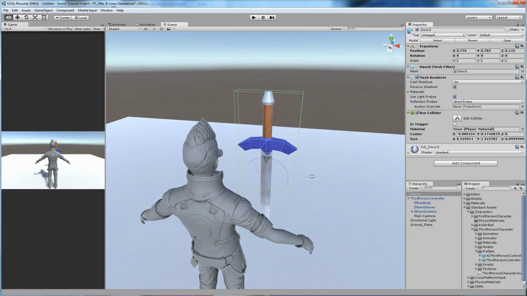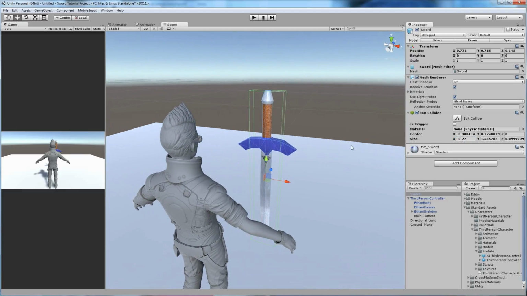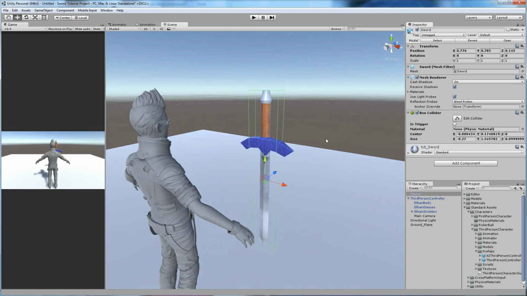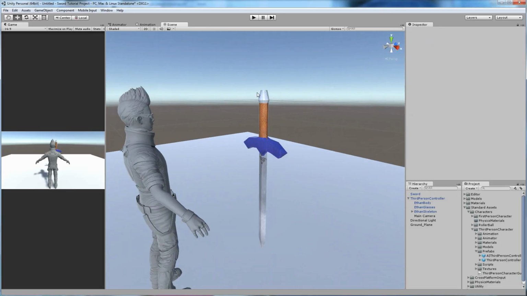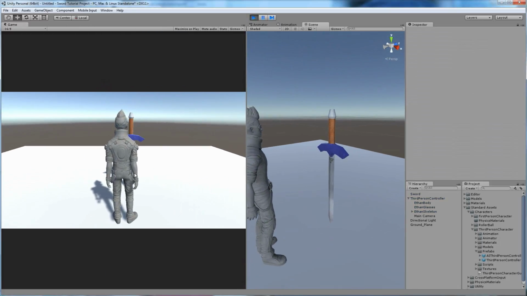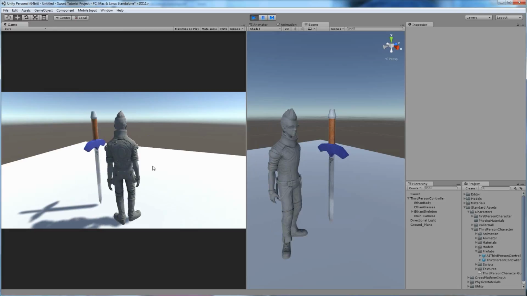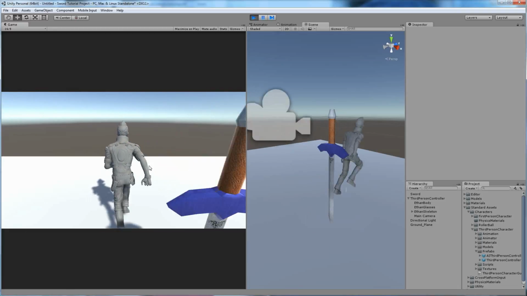If for some reason you wanted the green box to be a little smaller, you can go over here to the size of it. In this case I'm going to want, let's say, the red X. So the X size, I'll shrink that in to, let's say that's the collision. And you can make it whatever you want. So if I click off of there, you can see that it deselects off of the sword. If I press play, when the character walks up to the sword, he won't be able to walk through the sword. There's now collision on the sword.